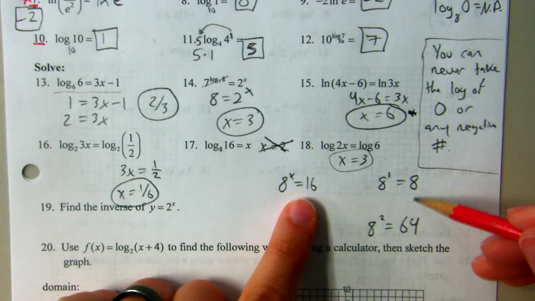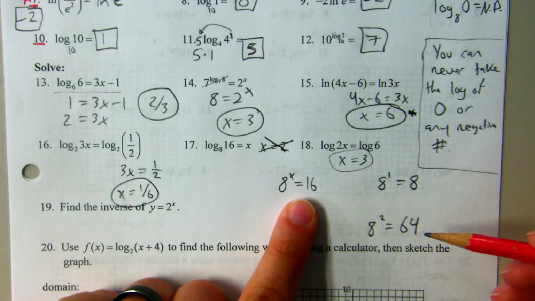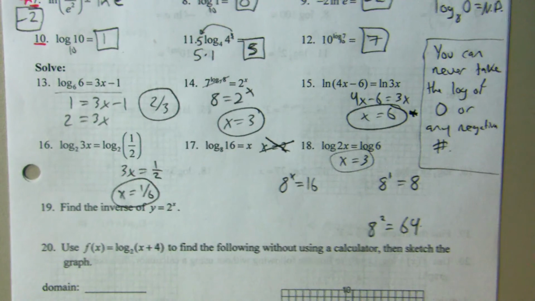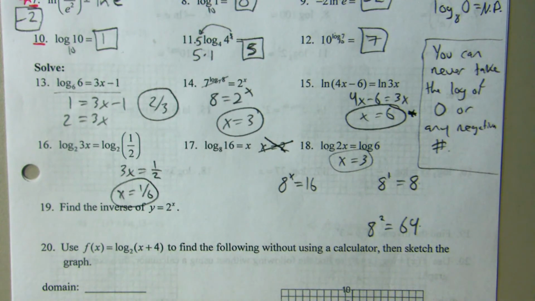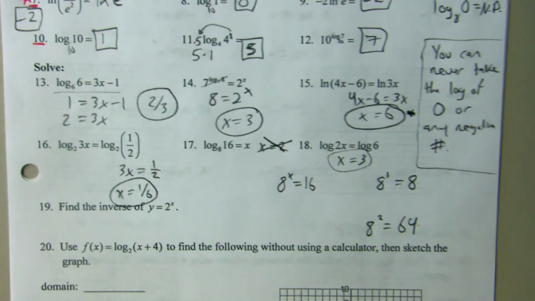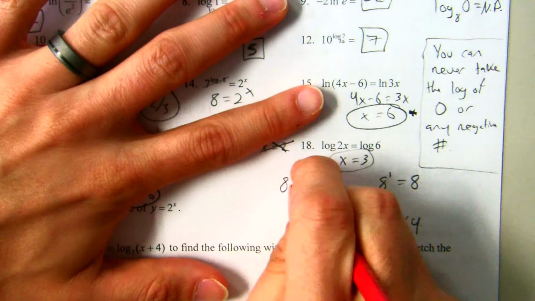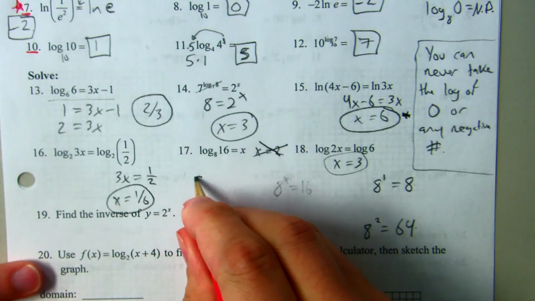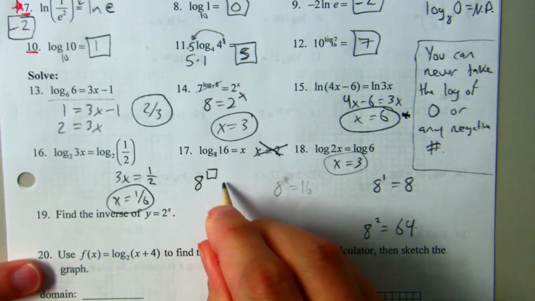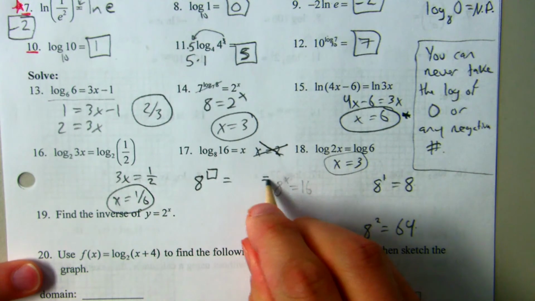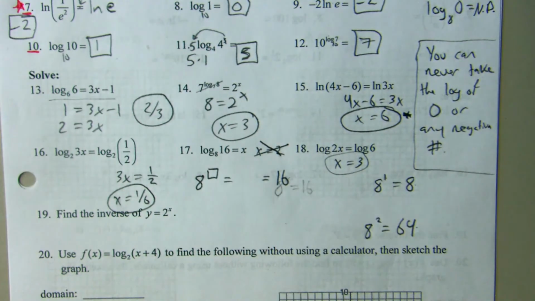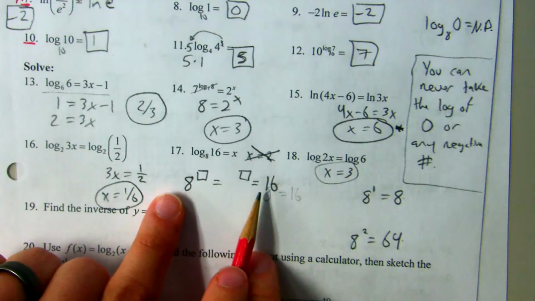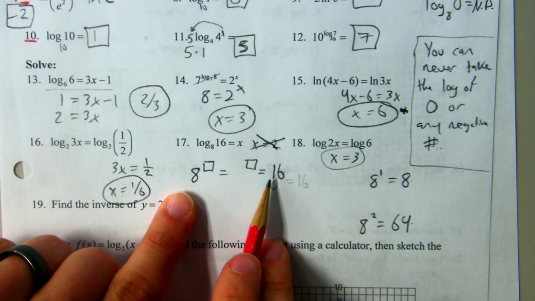Okay. And 16 is closer to 8 than it is to 64. So our answer is probably closer to 1 than it is to 2, although with exponentials that's sometimes kind of tricky. So here's how I would work this question if I were you. I think this is a two-step question. Most people see it better if you see it in two steps.